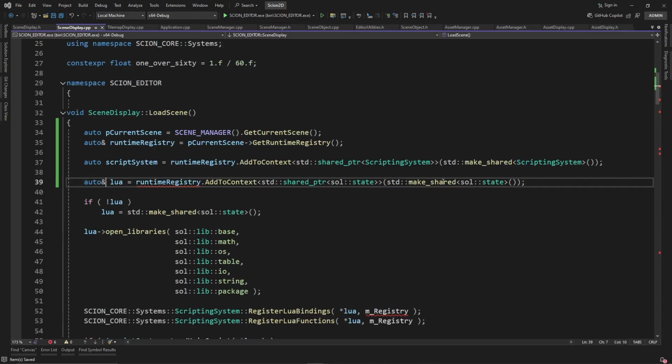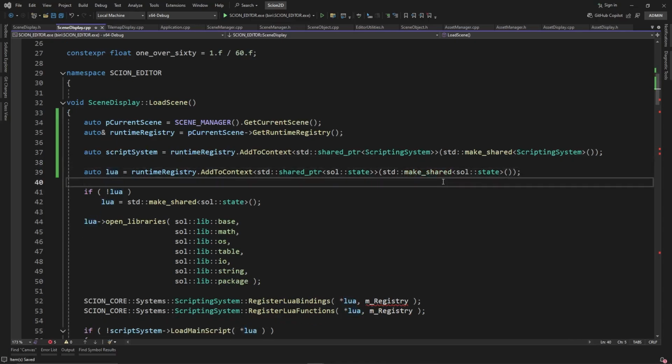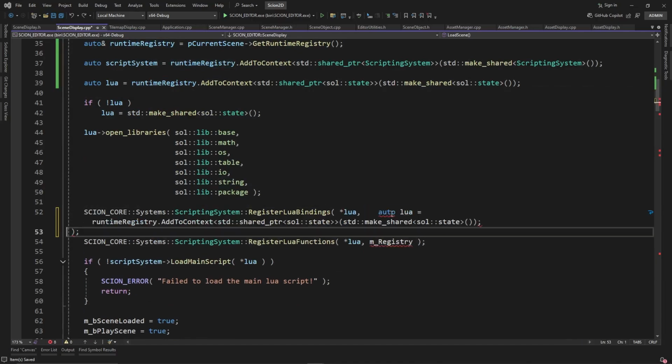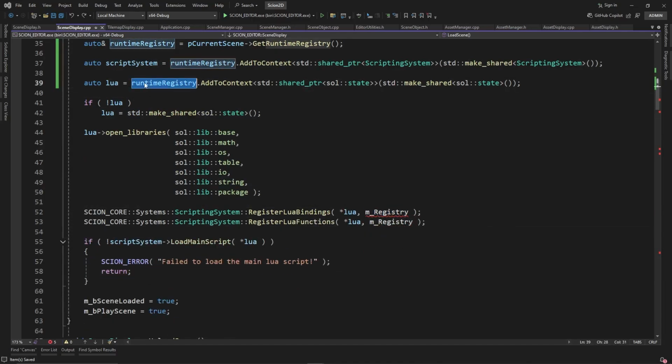Not a reference, but it is a pointer. And this here, take our runtime registry, change this. Whoops, just want the runtime registry. Just pass that in.